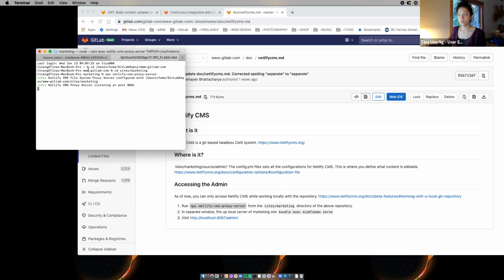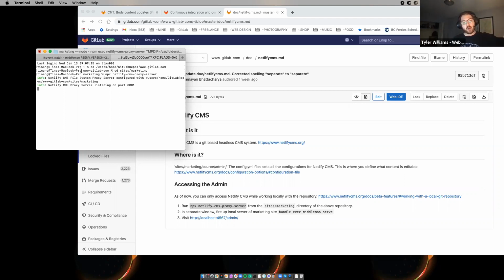I have a question while we're here. When I've done this in the past, I did these two steps in reverse. Is the order important? No, it isn't. I noticed that as I was reading through the doc just now: this is flipped in order. We should probably make it consistent so people don't get tripped up or wonder if it matters. The nice thing is it really doesn't. The Middleman server is serving up your local instance of the website. The NetlifyCMS proxy server is basically what all the NetlifyCMS stuff gets run through.